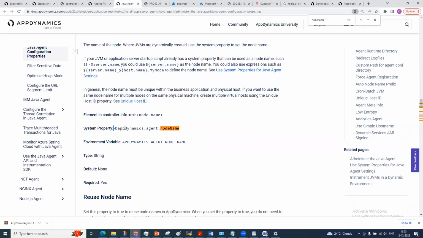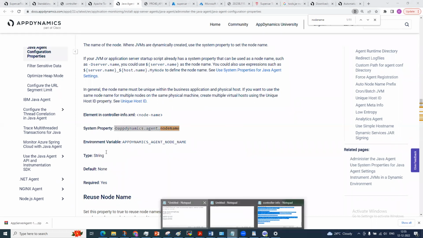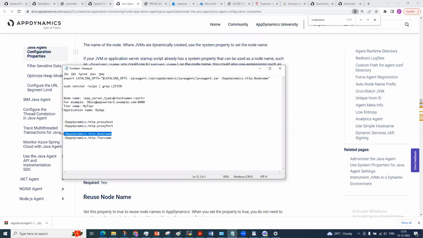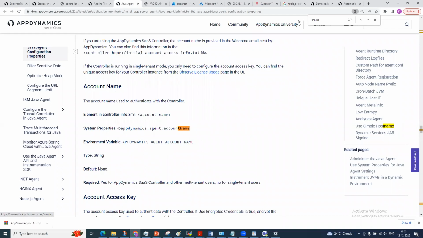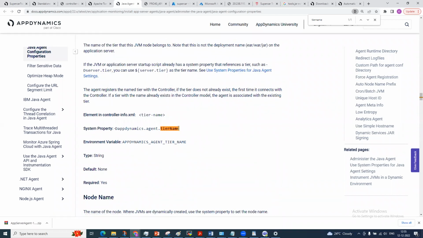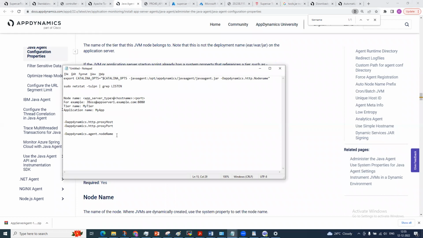So this is the attribute that you should be passing. It is case sensitive, so be sure to use the exact cases.